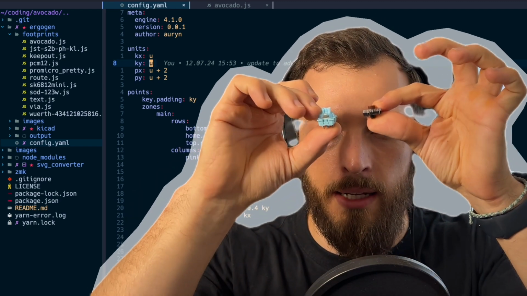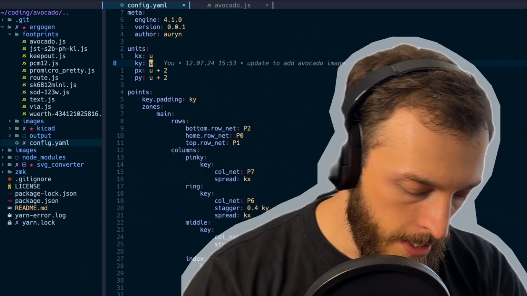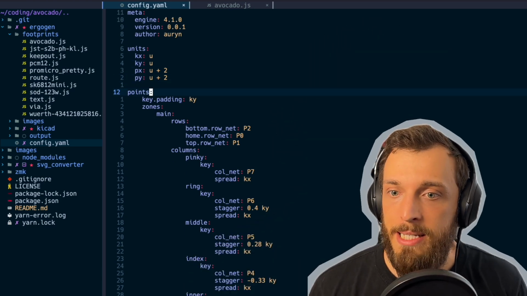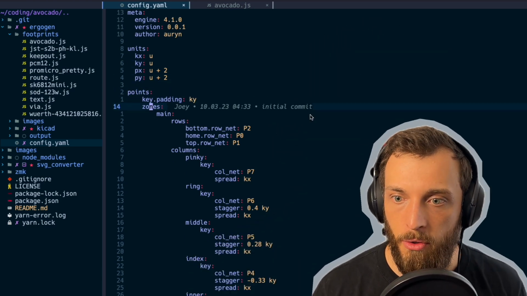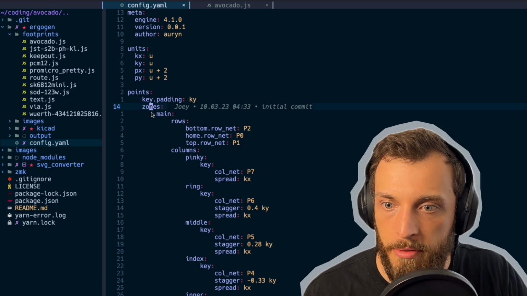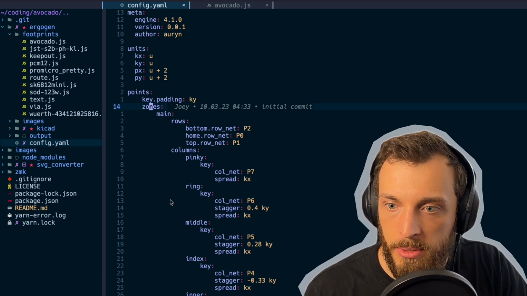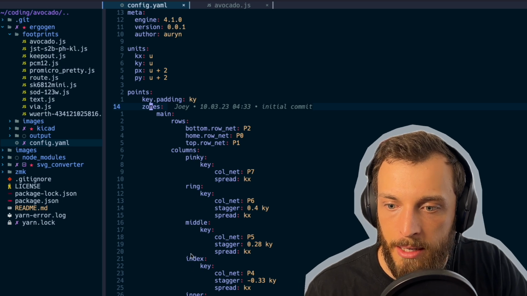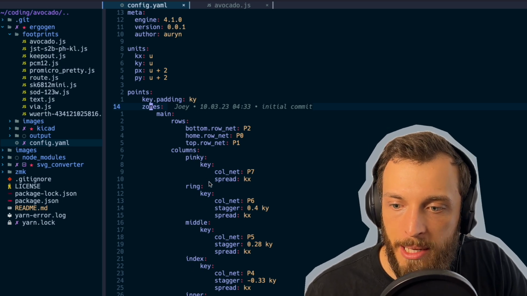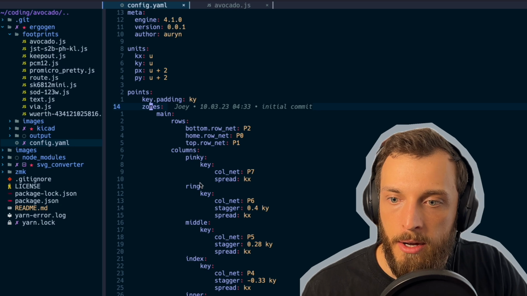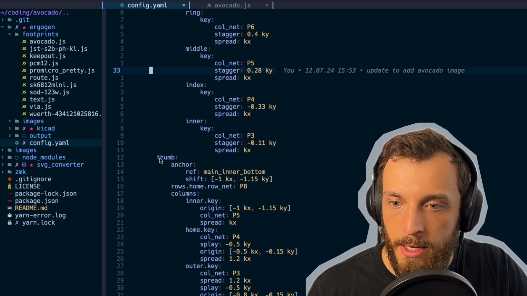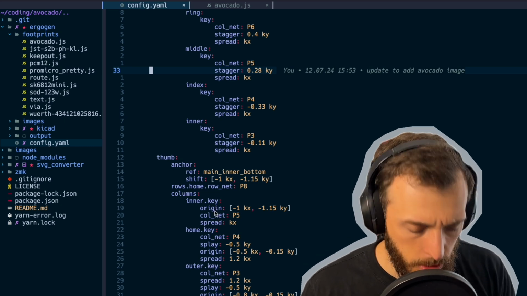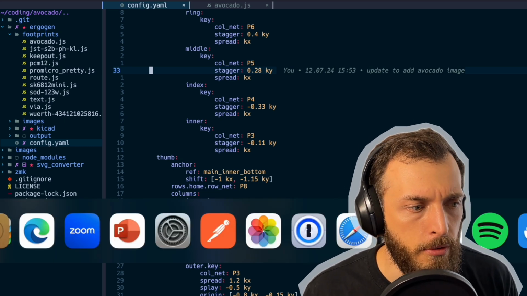And as you can see, the height comparison is a bit different. The blue ones are a bit higher, but I personally prefer them. So basically we define the points of all the key zones. You have the main, the rows, columns, and this is where you define the fingers: the pinky, ring, middle, index, and inner. So for every finger you have one column, and then the thumb cluster, and I spread it not too much, as you saw in the overview.